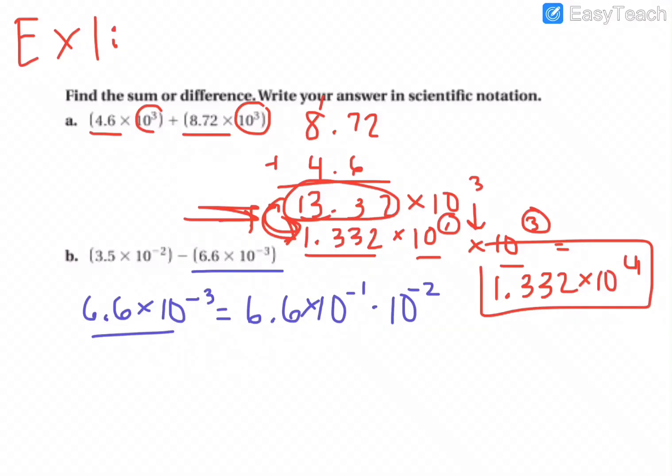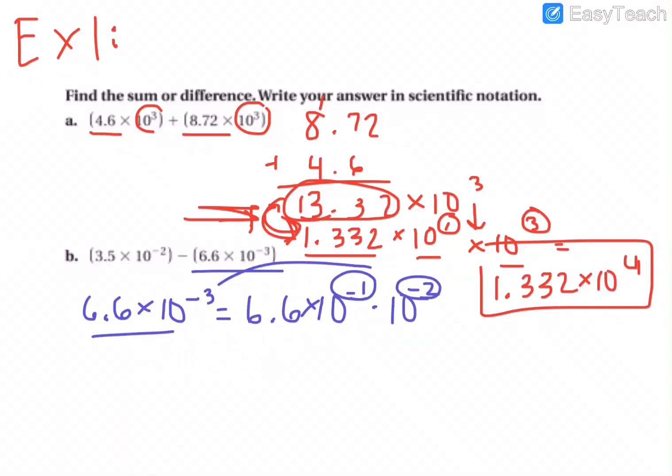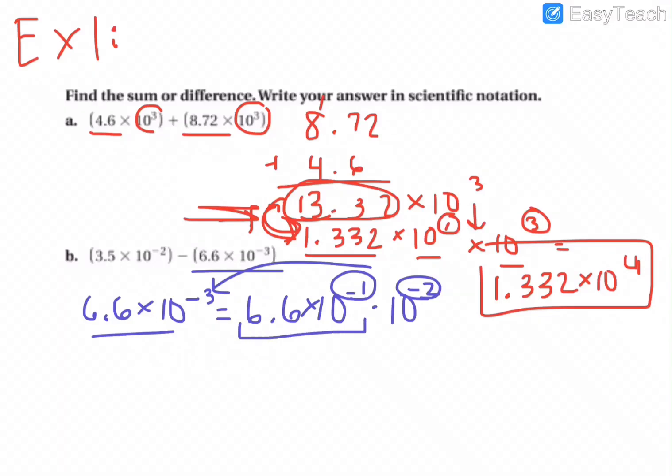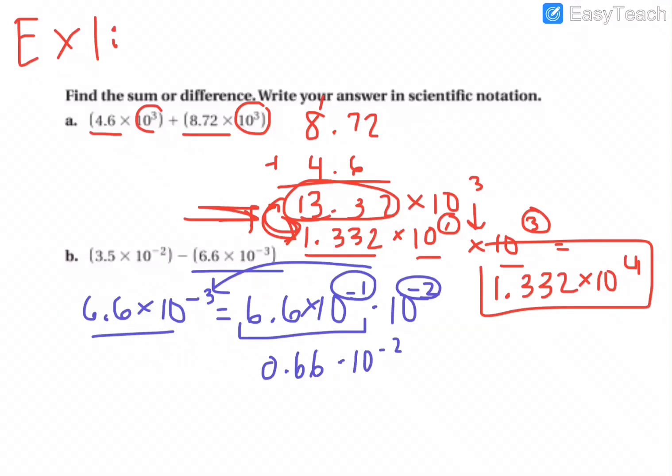So let me just pause and remind you that when you add these two exponents, you would get that. Okay? So this is setting me up because when I actually do multiply this out, if I were to actually evaluate 6 and 6/10 times 10 to the negative first in standard form, that would be 66 hundredths. And then bring down the times 10 to the negative second, and you've got the same exponent now. Okay? If that didn't make sense, rewatch it again the second time. I think I explained it better than the first time.